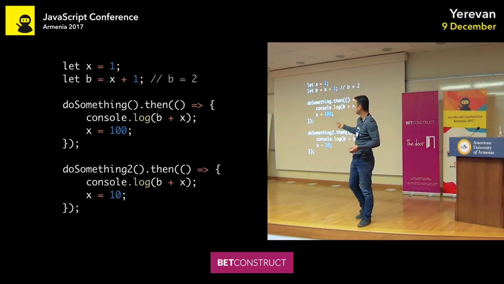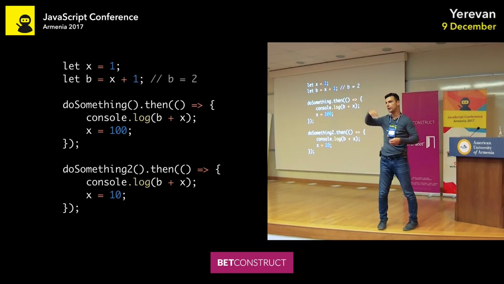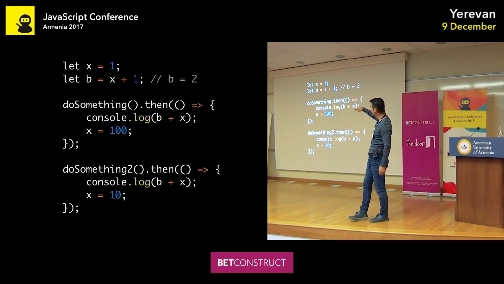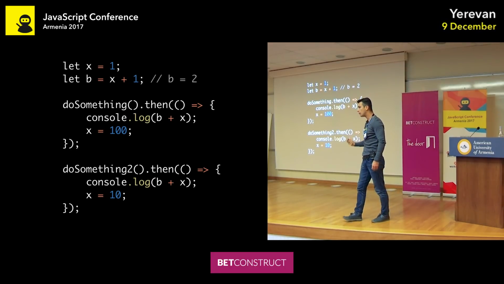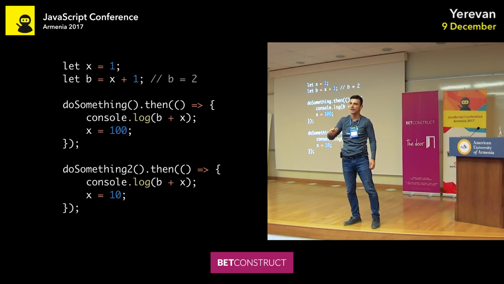And let's just say for a moment that both of them will cause an AJAX call to the server, okay? So an AJAX call goes out to the server, it comes back, and it just so happens when this one comes back, it prints b plus x and changes x to 100. If this one comes back, again it prints b plus x, but it changes x to be 10. Here we have what is known as a race condition. In a race condition, you have two things that are racing to do something. One might happen, but the other one might happen. The execution of this code is potentially non-deterministic. It does not happen the same way each time.